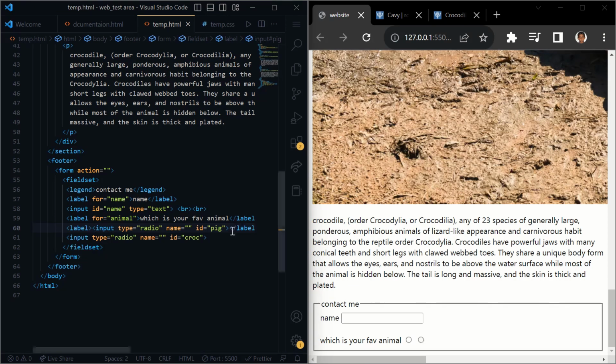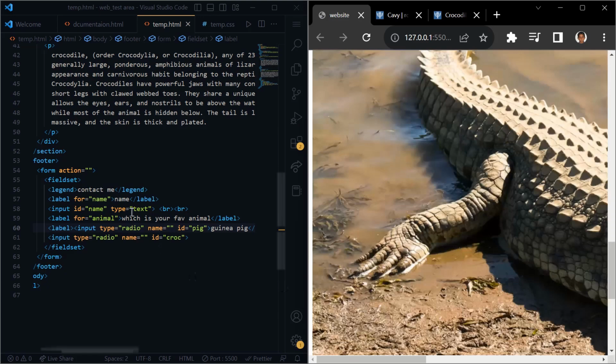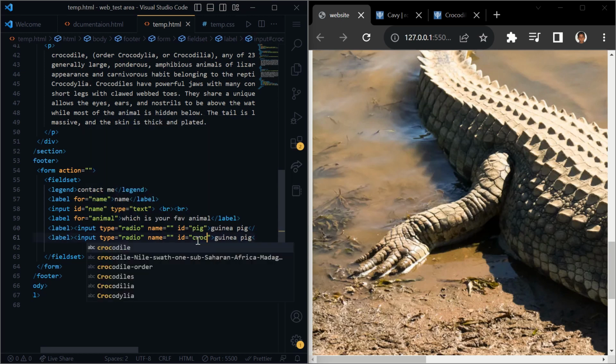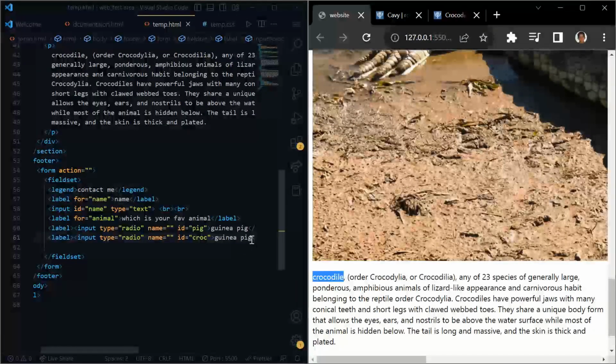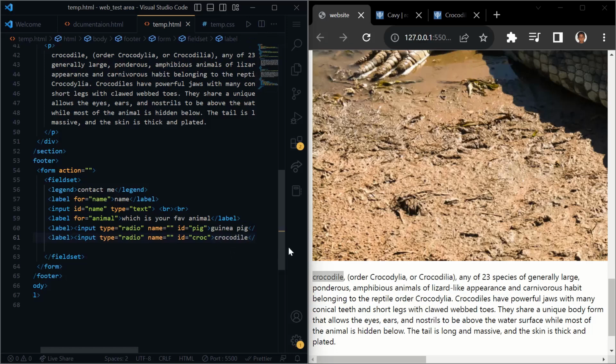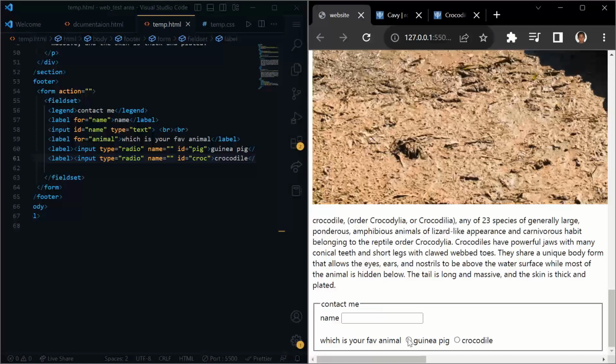Inside this I will write guinea pig, and similarly the next one also, croc, and this is going to be for crocodile. Yeah, so I am pretty much set. Let's see how our website looks now. So this one is for guinea pig, this one is for crocodile.